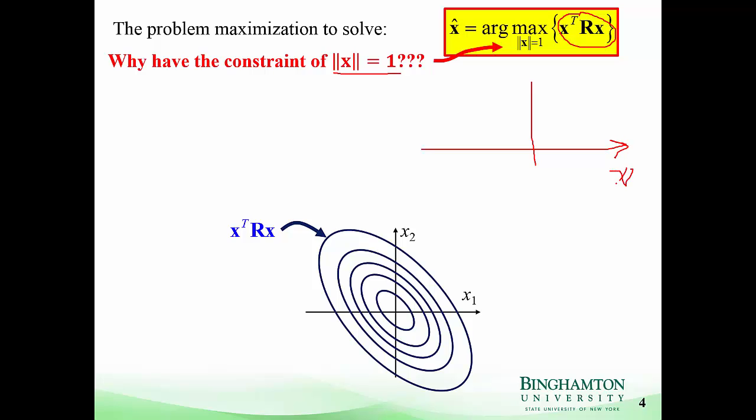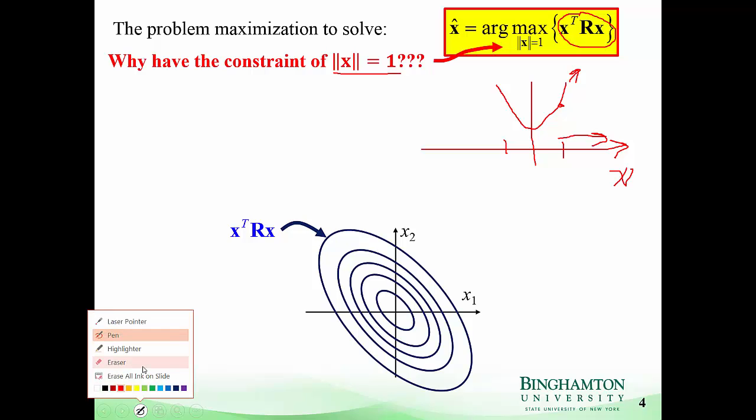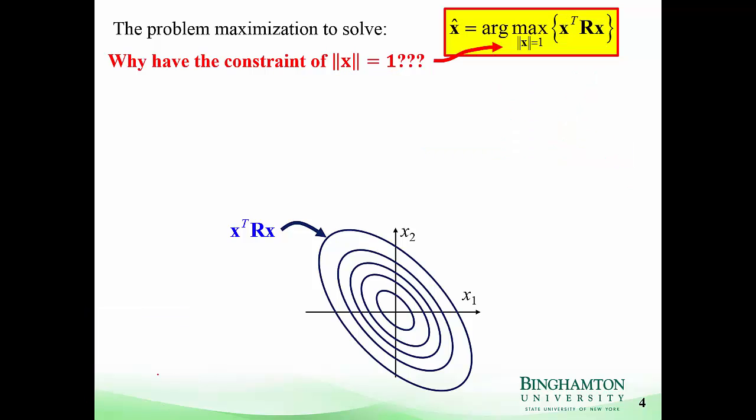So here's x, and we maximize that quadratic form with no constraint. This just keeps going up and up and up. The height of it will keep getting bigger as I let x get bigger and bigger. Well, what if I want to limit how big x can be? Then the max will occur, in this case, right there, at that limit. So that's similar to what we're doing here, except in the 1D case, limiting x to have magnitude of 1 makes it easy to figure out where the max is.